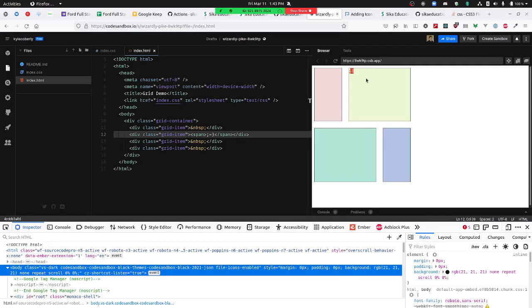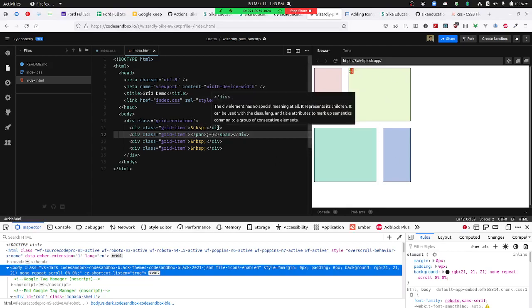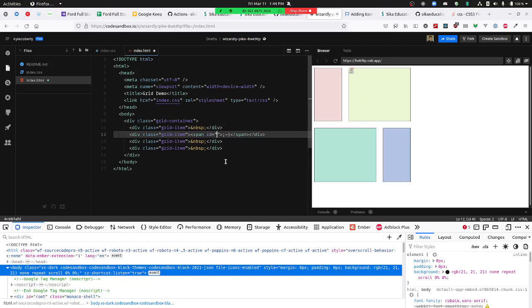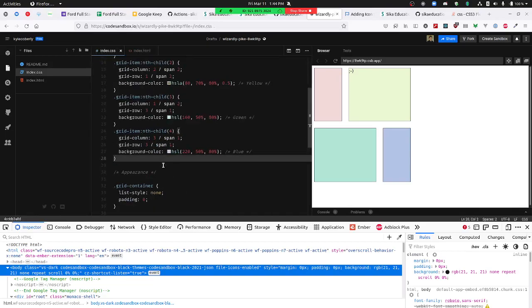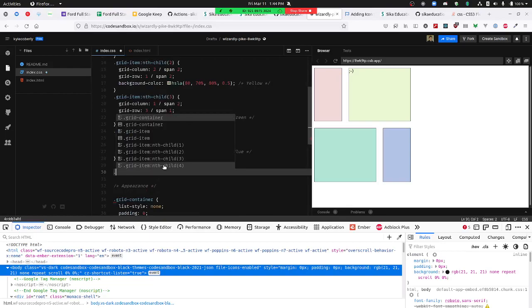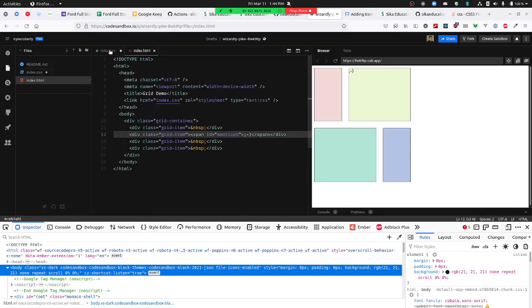Now, ordinarily, it's going to follow our same document flow rules. It's inline content, so it's going to go left to right. If I got a whole bunch of them, they work just like text. Now, let's say I want to totally take this out of the document flow and absolutely position it. So I could call this emoticon, like that. And then target it. Was that an ID or a class? It was an ID.